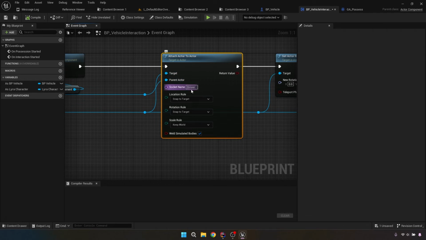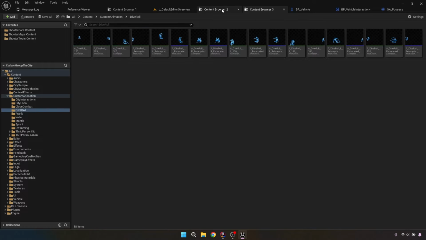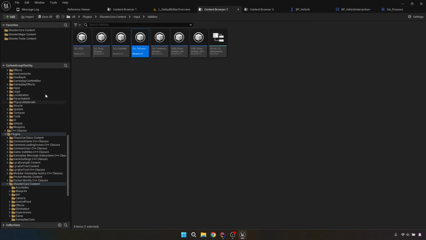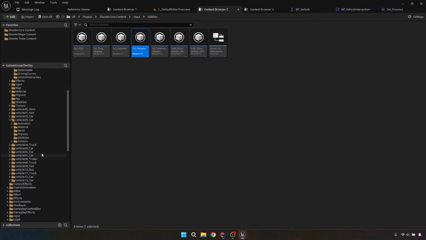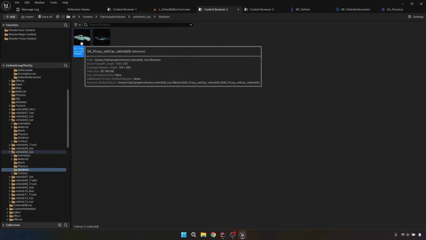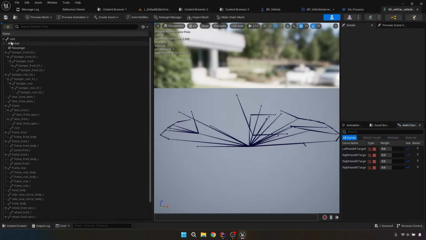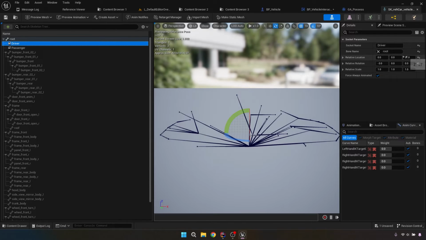I had to go through and create, in the skeleton, these little sockets. So I added them to the SKV car skeletons for each one. For whatever reason, they're in the proxy, but not in this one. And when I was accessing it, it was just easier to access this one. So that is why I added those there. I ended up playing around with the location a little bit, as you kind of see, messing with those.